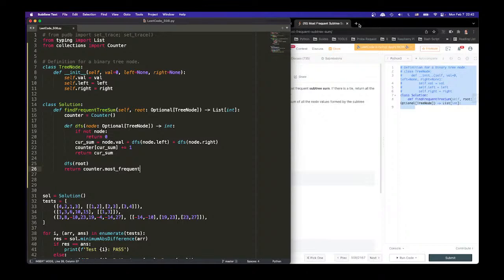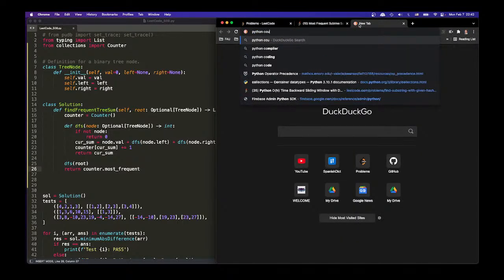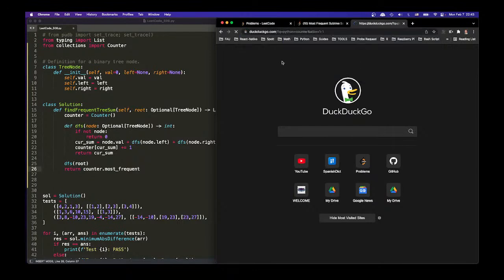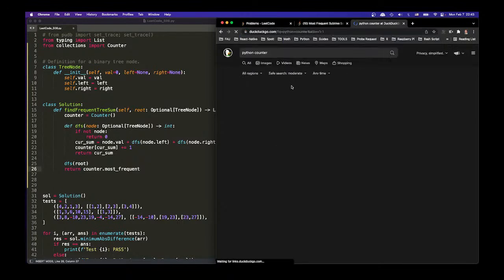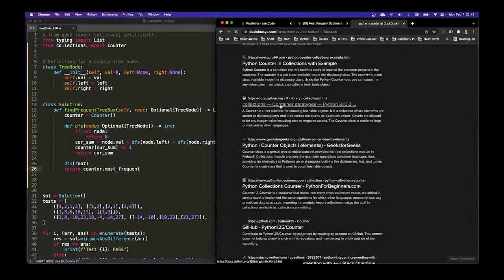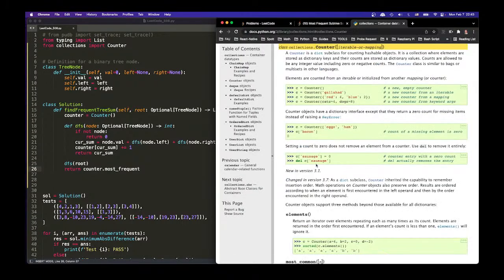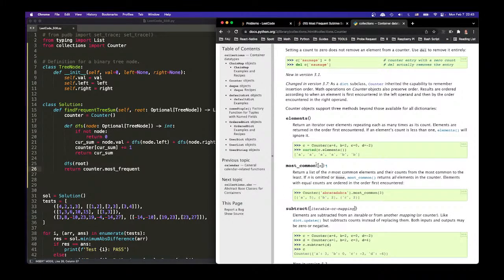Actually, I'm not quite sure. Come on, counter. Where is the documentation? Here it is. Elements, most common.